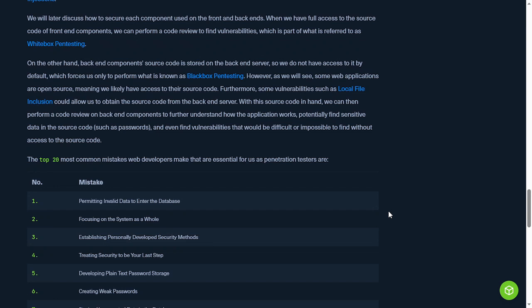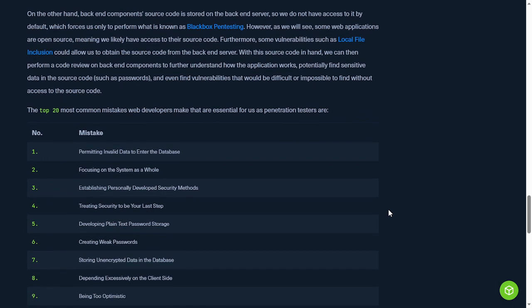When we have full access to the source code of front-end components, we can perform a code review to find vulnerabilities, which is part of what is referred to as white box pen testing. On the other hand, back-end components' source code is stored on the back-end server, so we do not have access to it by default, which forces us to only perform what is known as black box pen testing. However, as we will see, some web applications are open source, meaning we will likely have access to their source code.